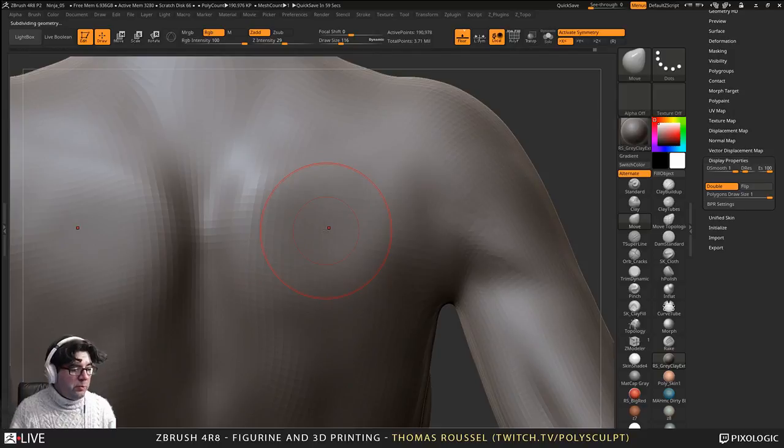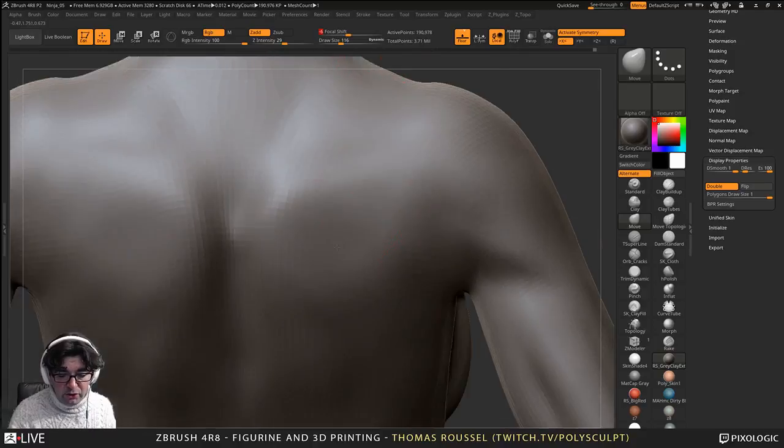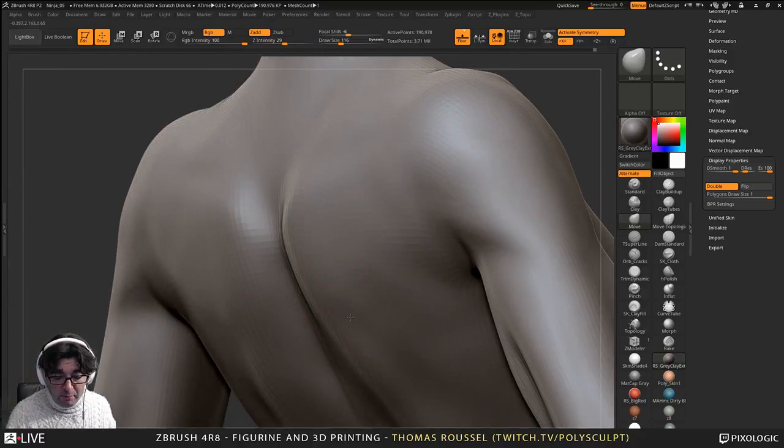Yeah, ZBrush, just drop me a message on Discord and it will be easier. But yes, you need to have a quite clean base and a nice topology if possible, and it can be quite some constraint for some people and some models.